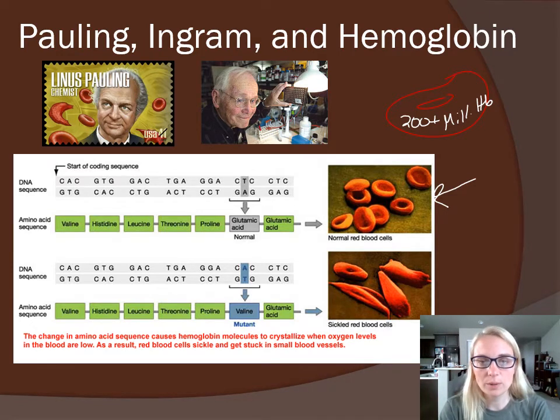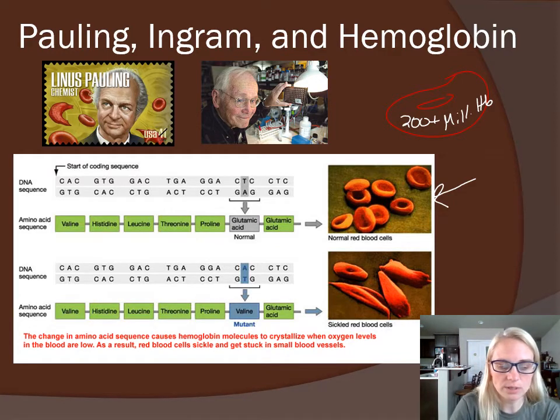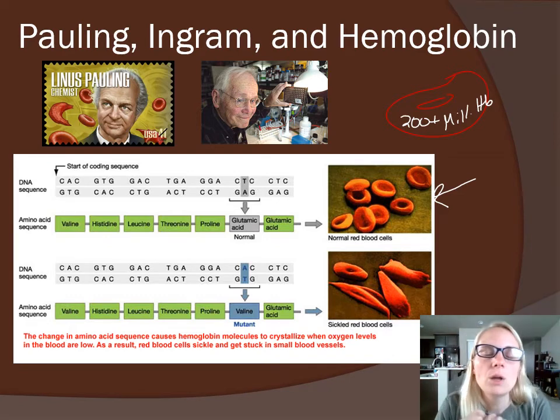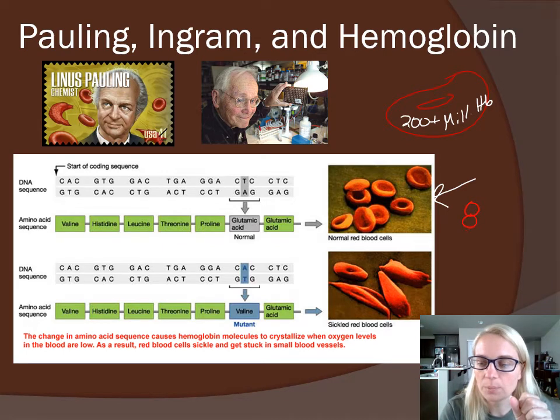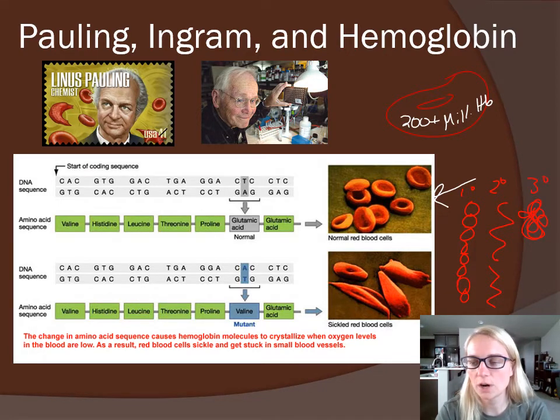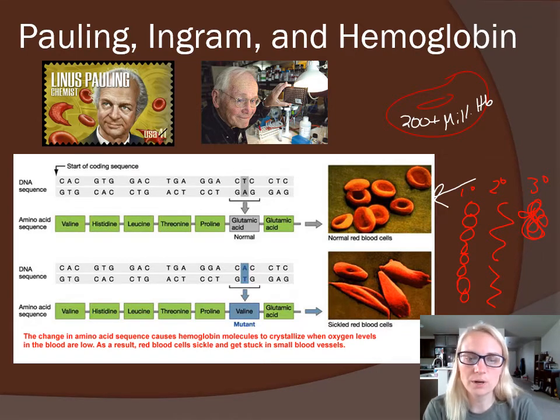So in normal red blood cells, with a normal hemoglobin protein, here's our particular sequence. Now we have to do a little bit of reaching back to chapter 3 when we were learning about protein structure, right? So proteins are big long chains of amino acids. So this was primary, and then they fold either into a helix or a pleated sheet, that was secondary, and then they kind of get globular, right? And that was tertiary. So what we're going to be looking at here in this diagram is the primary sequence.